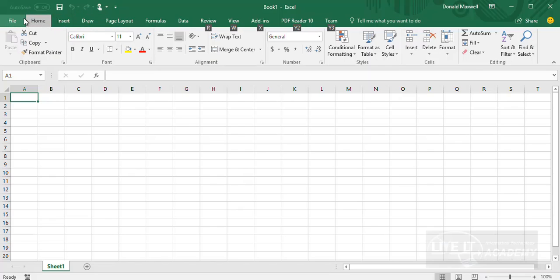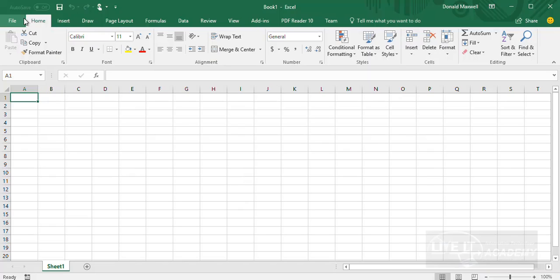If you notice, I press once and the access keys appear. I press again and they're gone. So press the Alt key on your keyboard, the access keys show up, and press it again, they're off.